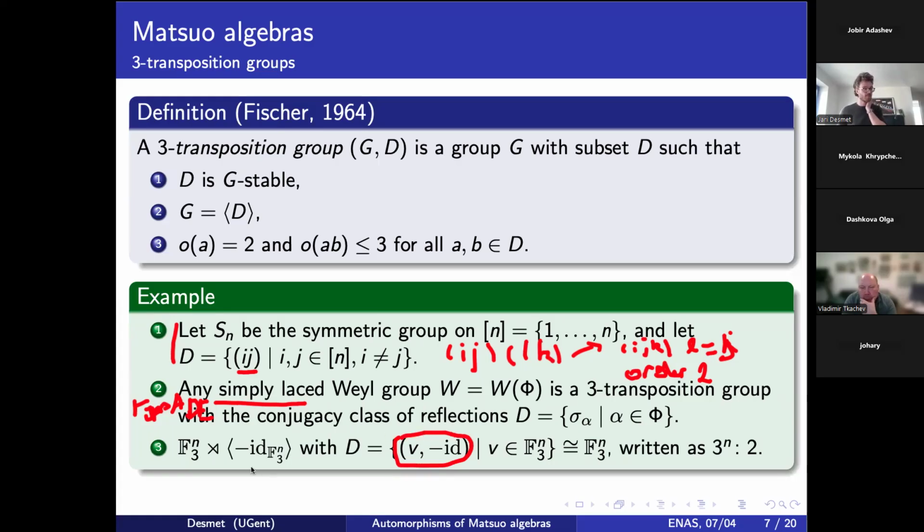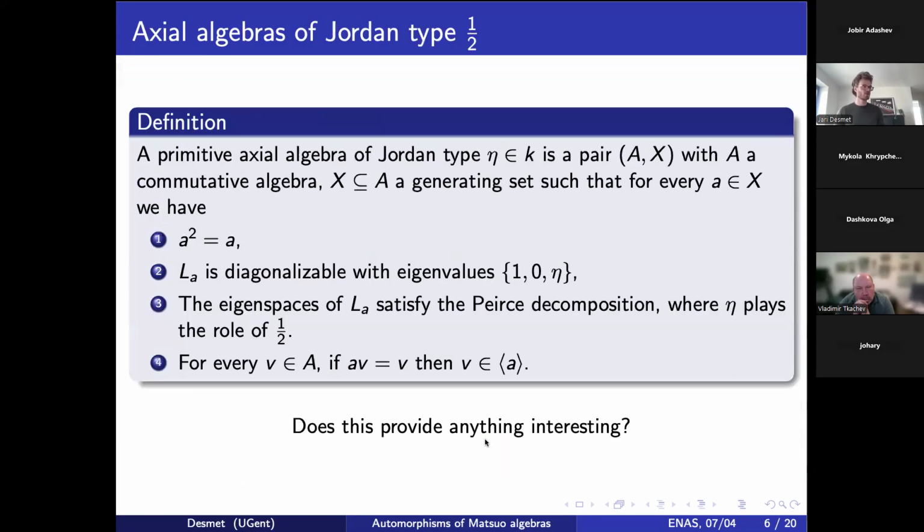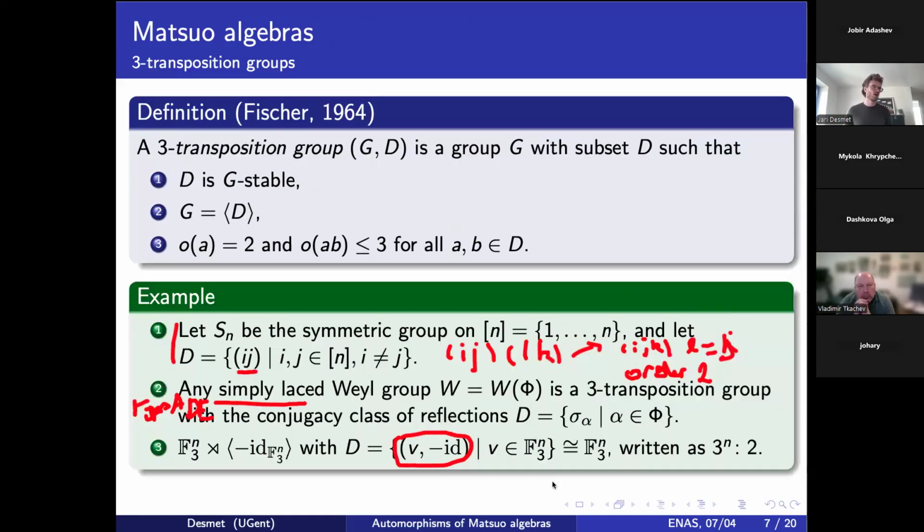So this is something that makes the third example quite different from the other two, in the sense that the product of any two elements of D is in this case an element of order 3, while in the first and the second case, you have many different elements of D that commute, where the order of the product is 2. This is quite a special property. Such groups are called groups of Moufang type, if I'm not mistaken. But these are just the three basic examples that you can think of when you think of a 3-transposition group.